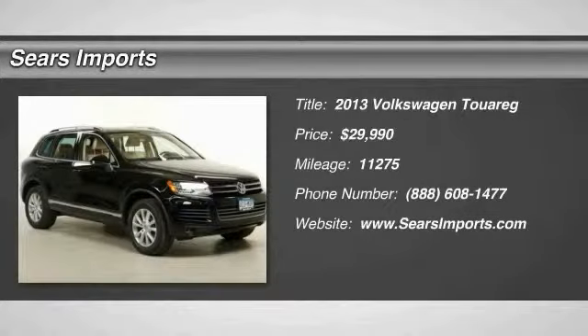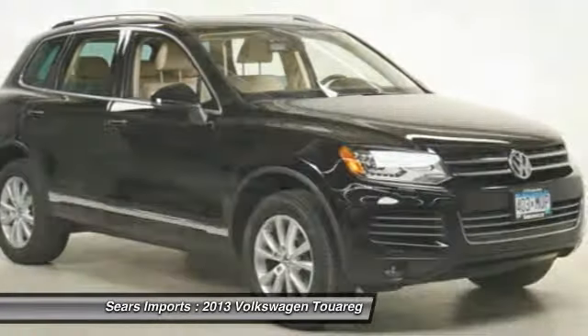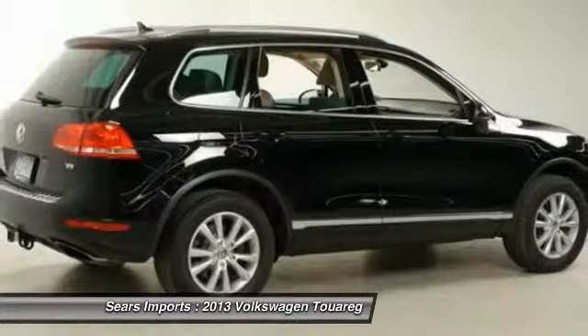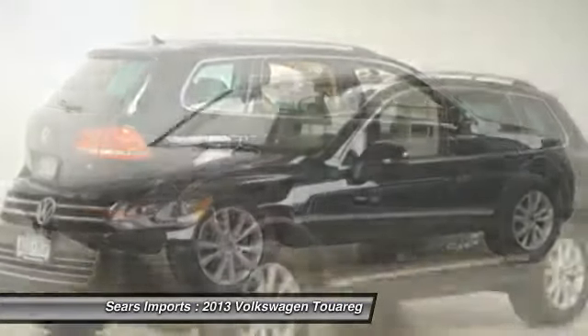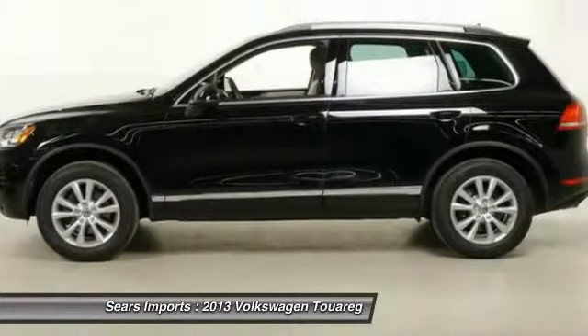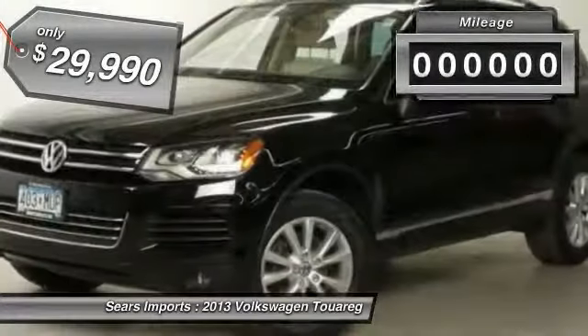The 2013 Touareg is the most technically innovative VW since the brand has been in existence. This Volkswagen Touareg is reinterpreting the fascinating multi-purpose SUV idea in a contemporary way, thanks to a range of engines that are nearly 20% more fuel efficient and a large variety of new assistance and safety systems, and is priced below $30,000.